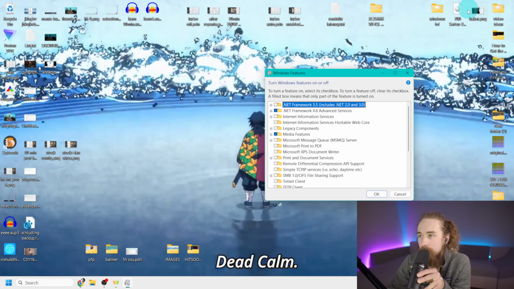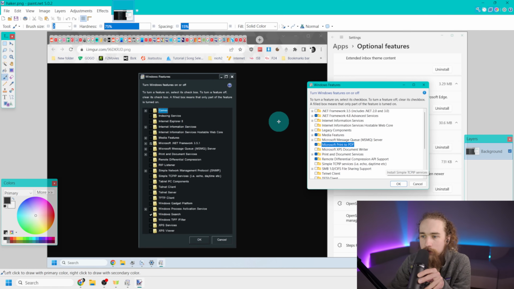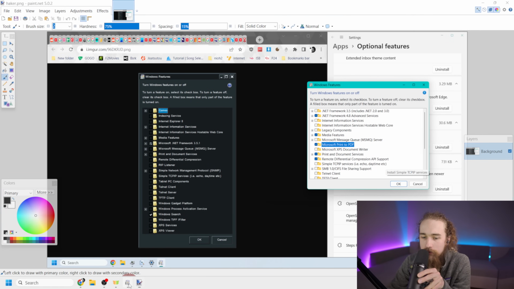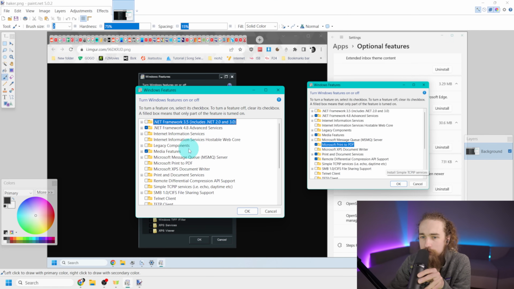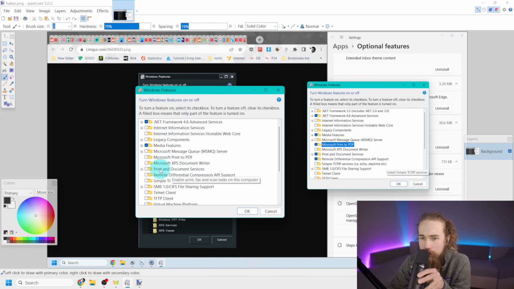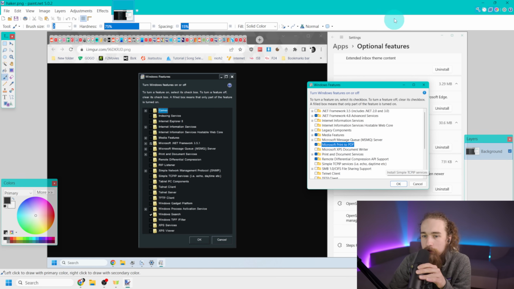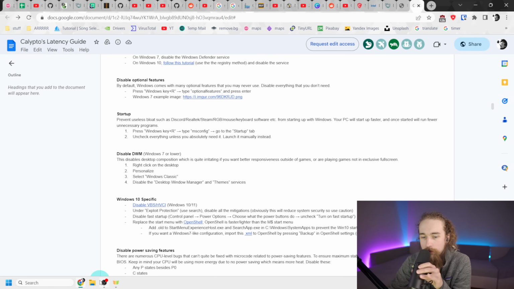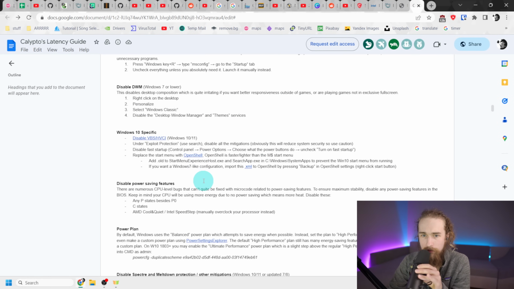I got it looking like that right now. Before I had it something like this, so I guess I disabled some of this. Print and document services, remote differential compression, I guess I disabled that. Whatever, this is probably not the biggest deal, but you can disable that also if you feel like it.